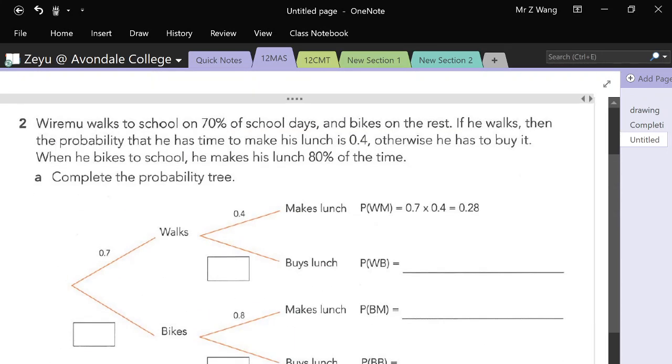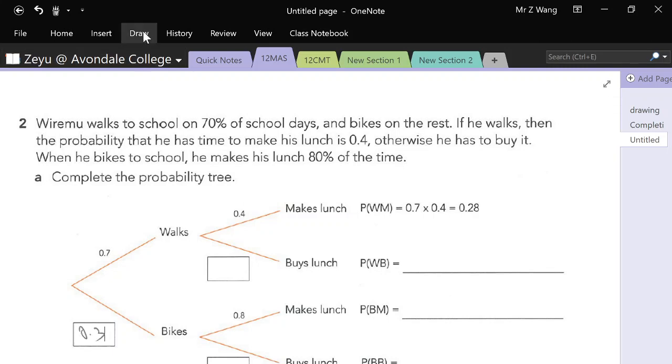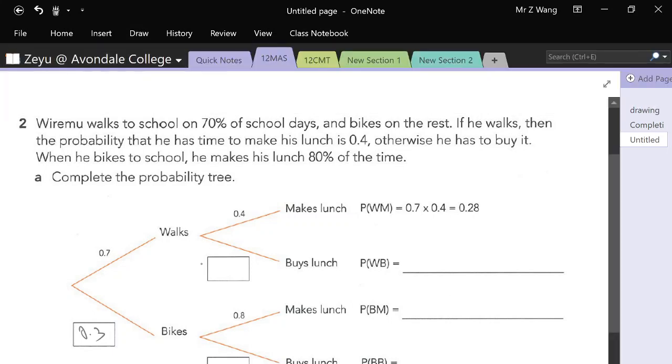Yep, okay. So William walks to school, right? So what's this number? This number, 0.3. Let me change the color. Now, what's this number? 0.6. What's this number? 0.2. I just want to give you a sense of what it looks like in the wording. So in your exam question, you will be asked not only to figure out some of these numbers, but every number. Let's see how to describe this 0.4, right?